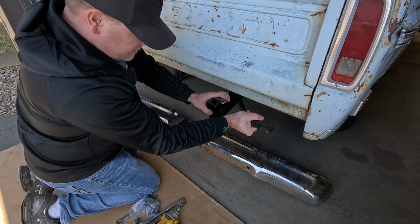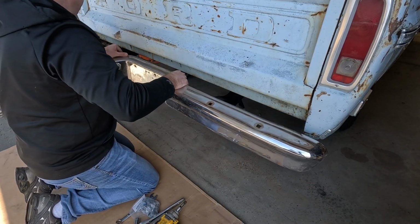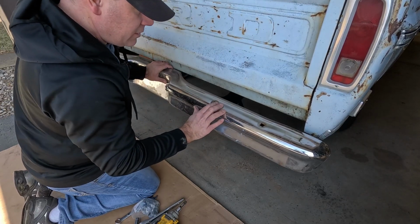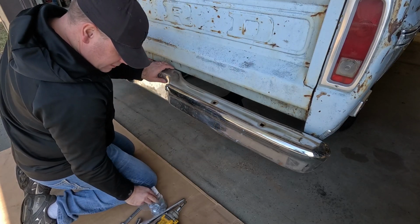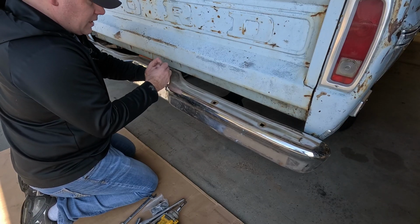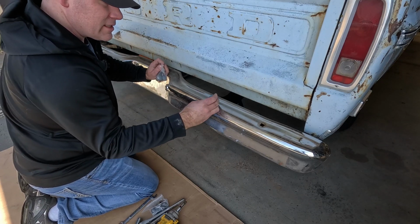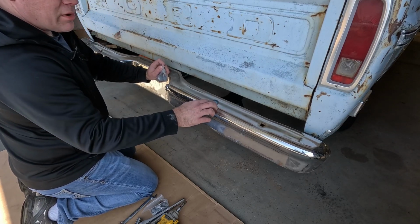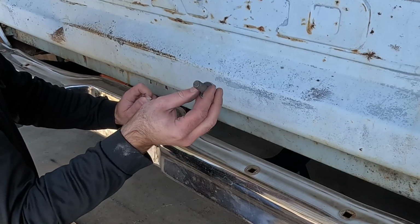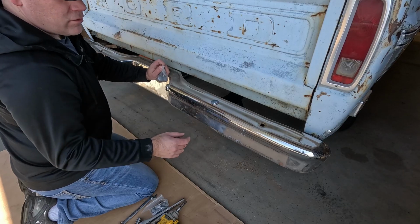Okay, now that we got everything in there, we can put this up on here, and now I'm not having the problem with everything lining up like I did before. So these new carriage bolts, which ironically I was not able to find for this truck. For whatever reason, this carriage bolt is a 9/16. I guess that's not a common size. I ended up having to get these off of a Bronco website to get the right size that I need. It's the width of the head on this carriage bolt that I need the right size for, but cool, got the right ones there.